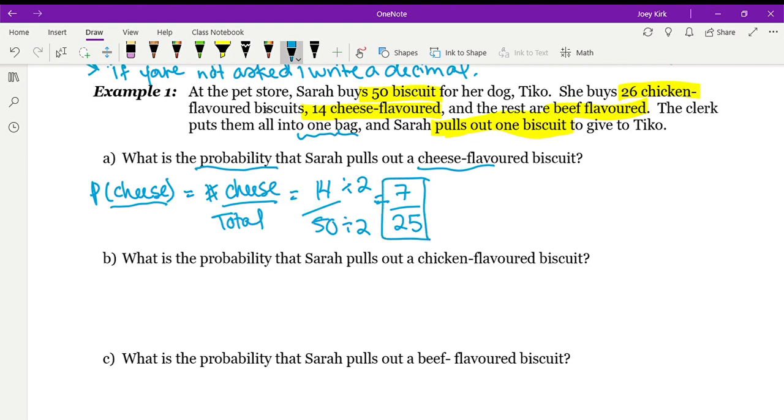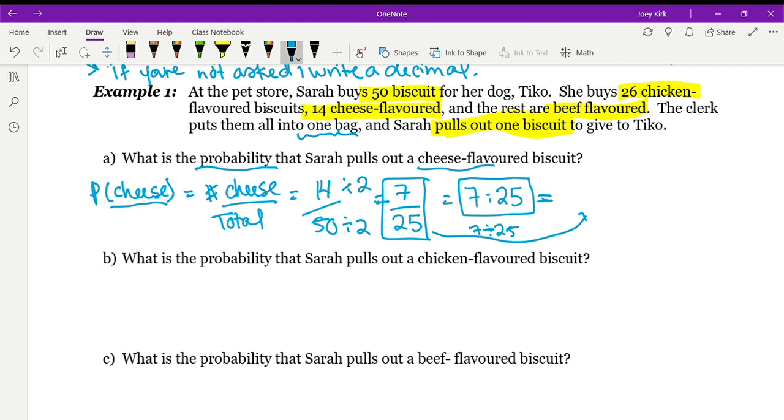If we want to figure out the ratio answer, you just put it like this, 7 to 25. We did this in one of the first units, I believe, okay? To get from a fraction or a ratio to a decimal, you take your top number, your numerator, and you divide it by the denominator, so 7 divided by 25.